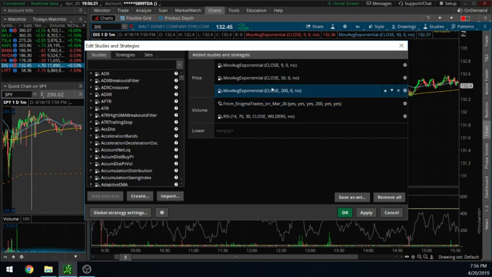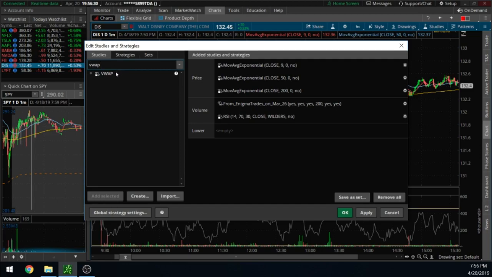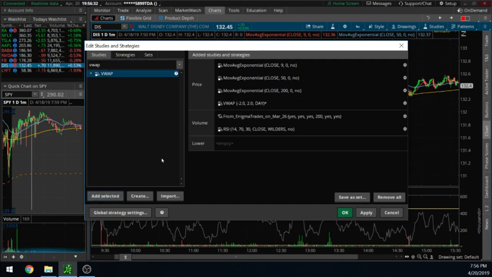All right, for this, up on my Discord chat room. Again, I got the 200, the 50, and the 9. So what I'm going to add here is the other thing that I use, if you know me, and it's kind of new, but I use VWAP. So I'm going to add this in, and see how it says 2.2. I leave it as stock settings.